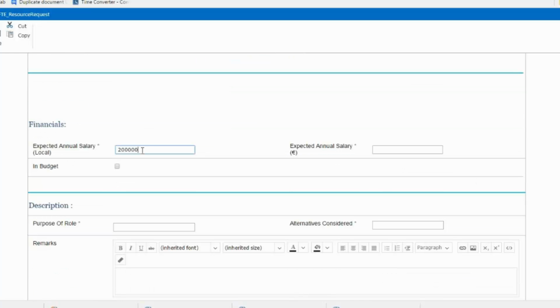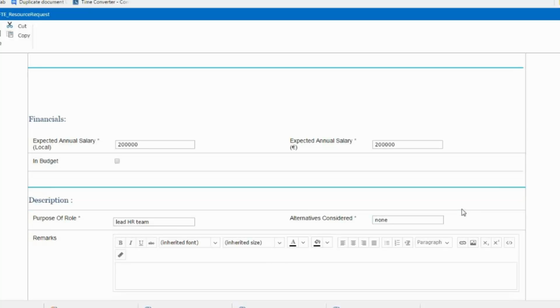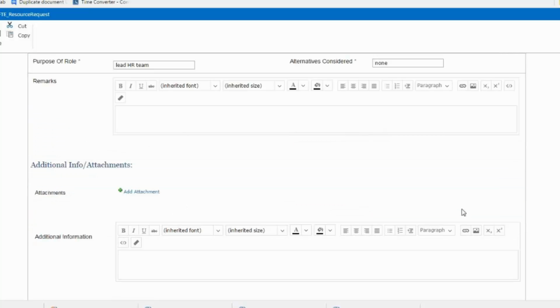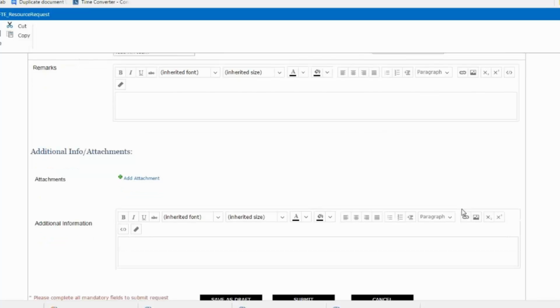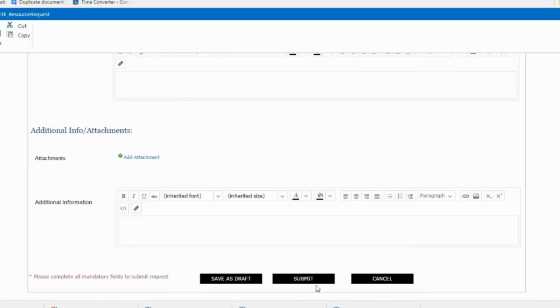These are some numbers that I'm filling in just for the demo purpose. If you want to add any attachment, you can add it. I'm just going to submit the form.